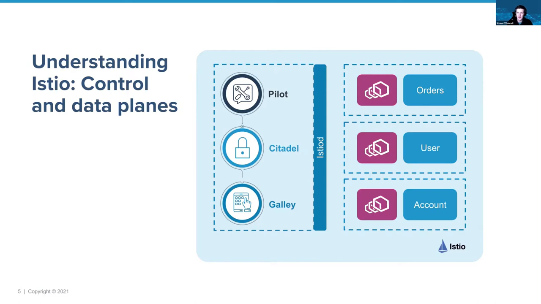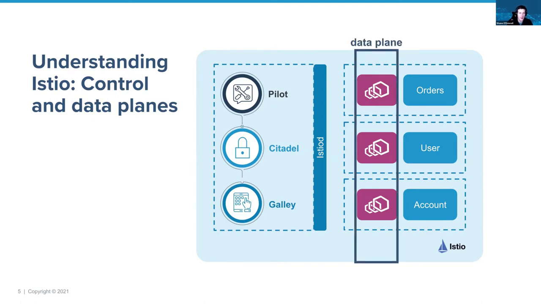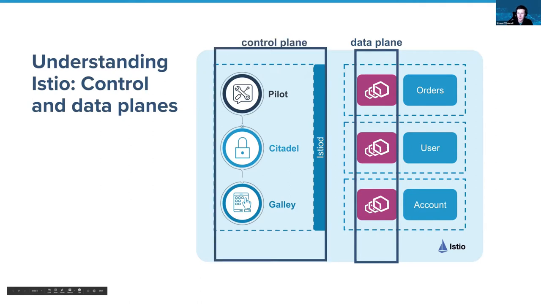So let's do a quick overview of Istio's architecture. Istio deploys a sidecar proxy to each microservice running in your service mesh. These sidecars are each instances of Envoy proxy, which we collectively refer to as the data plane. This data plane of Envoy proxies is controlled by what we call the control plane — in Istio's case, this is Istiod. Istiod will communicate configuration updates from the control plane into the data plane. Once our customers start looking at Istio, one of the first questions they ask us is how do we extend it — we want to build something like DLP data loss prevention, or WAF web application firewall, or any other number of transformations.